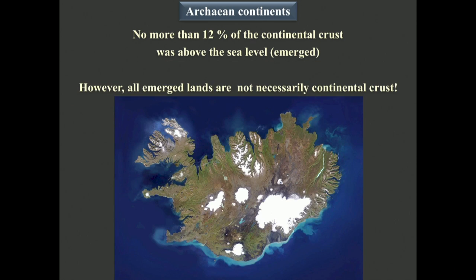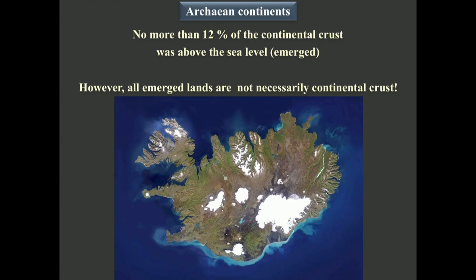Of course, continents are generally made of continental crust, but we have some places on Earth today that are emerged, just like Iceland, which is not continental crust, but this is oceanic crust or oceanic plateau. So, okay, we have also Hawaii Island or La Réunion Island that are emerged, but this is not continental crust. So we have to distinguish between the nature of the material, is it continental or oceanic, and the possibility to have emerged lands. So why are we discussing this?